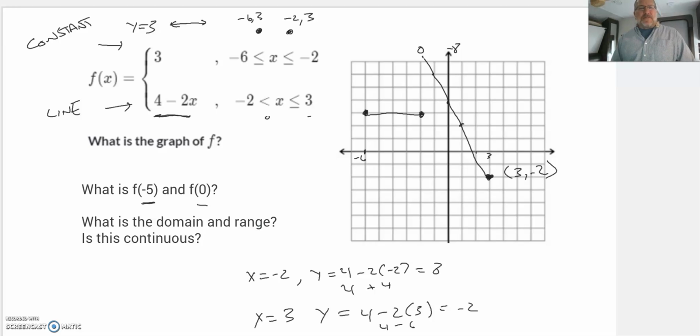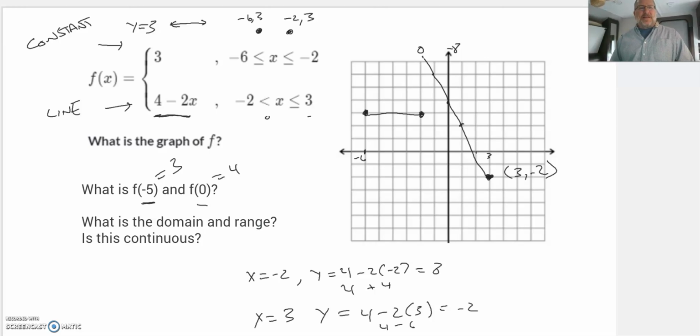If I evaluate f of -5, I can do it by the function and look at the restriction. So if -5 falls into this first restriction, well, every answer there is 3. I could also use the function's second equation to evaluate anything between -2 and 3. That's what it says in the restriction. So if I said f of 0, that's where I would go. I also have a graph right here, and it looks like I hit 4 in the y-coordinate. Remember, it's a 4 in the y-coordinate.